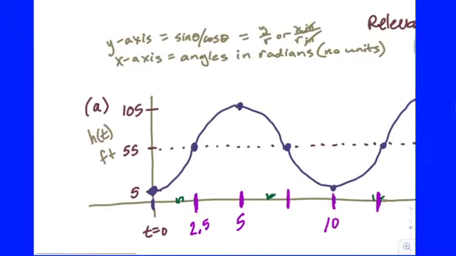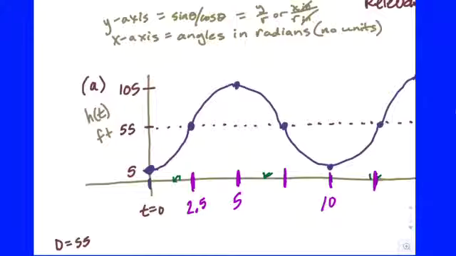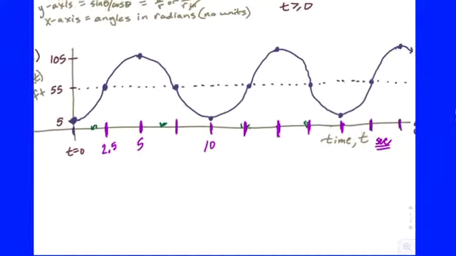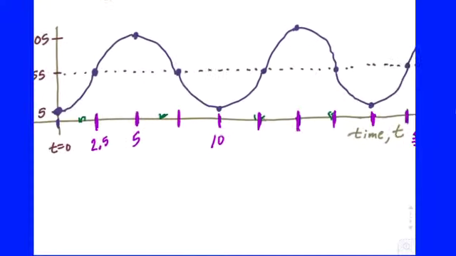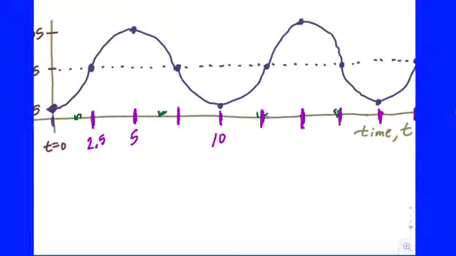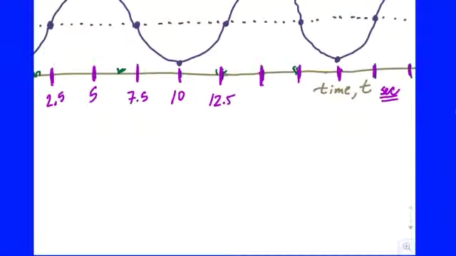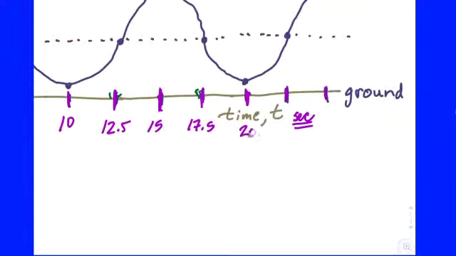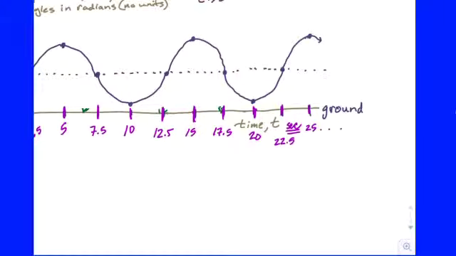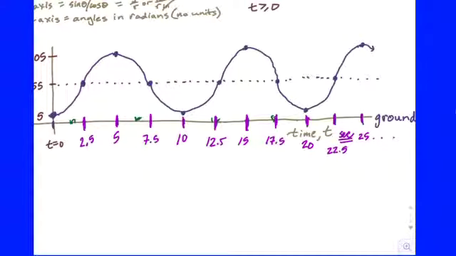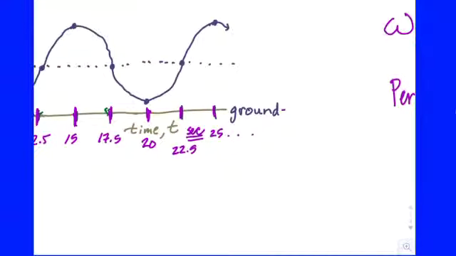What's the most important number on this graph? 2.5. Every mark now that I've already laid down is 2.5 apart. So let's impress our friends and count by 2s and 1/2. 2.5. What comes next? 7.5, then 10, then 12.5, then 15, 17.5, 20, 22.5, 25. So I went out pretty far, but I only went to 25 seconds. This graph is really, if the right is correct, it's going to go all the way out to how many seconds?